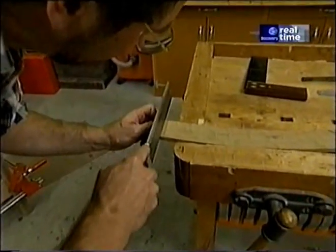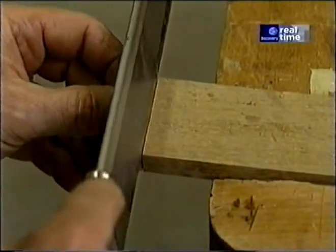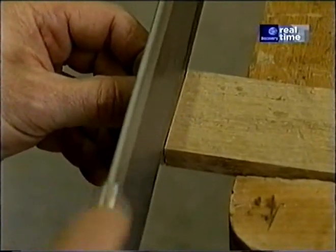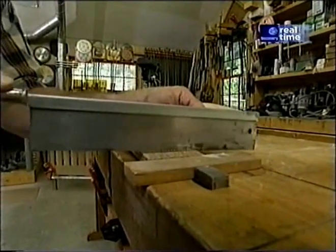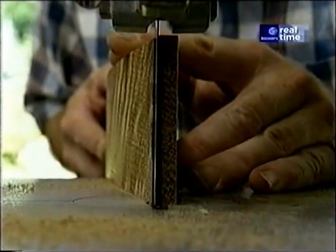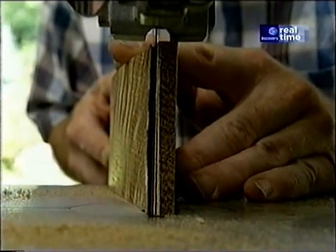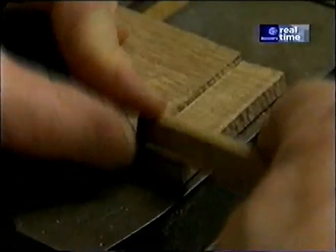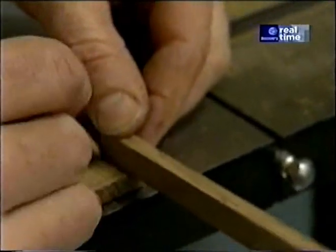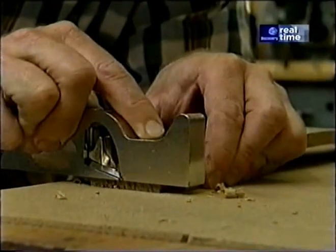To make the shoulder cuts on the face, I want to sight down the edge of the saw so that it's parallel with that cut right on the edge. It's not a very deep cut — only a little over a sixteenth of an inch. Just a slightly different clamping setup to cut the back shoulder, but the principle is the same. Now I'm ready to cut the thickness of the tenon using my bandsaw — I'm going to just split the line and fine-tune the thickness later. Once again, using that quarter-inch strip, I can mark the shoulder cuts at the top and the bottom and complete those. Now it's just a matter of fine-tuning the tenon with a little rabbiting plane until I get a perfectly snug fit.